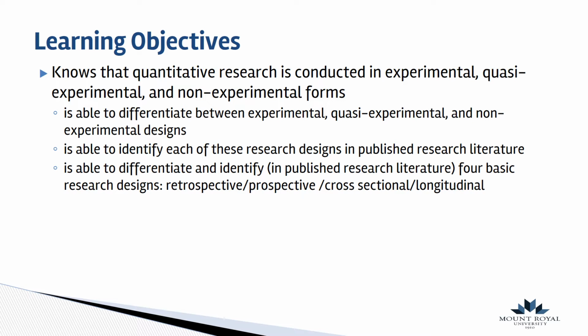Number one, know that quantitative research is conducted in three different sorts of fashions: experimental design, quasi-experimental, and non-experimental forms. You should be able to differentiate between these three and be able to identify each of these research designs in published research, and that you're able to differentiate and identify four basic research designs: retrospective, prospective, cross-sectional, and longitudinal.